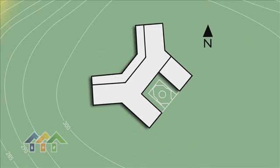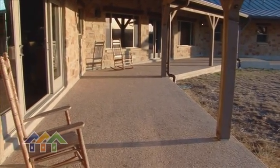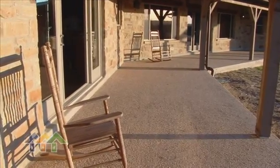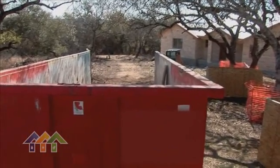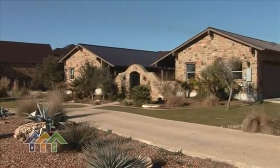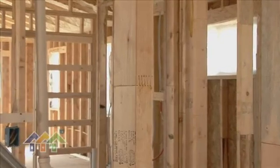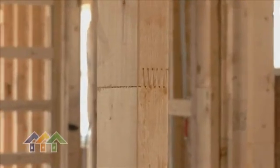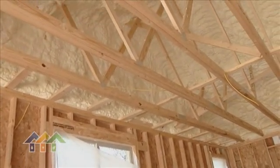Of all the things that make up a sustainable home, the most important component is design. It's at the design phase that we look at site orientation, passive solar, cross ventilation, porches, and overhangs — it's at that point that we can control how we're going to energize the house. We're also concerned with waste management at the design stage, and the impact that our homes are going to have on the environment. This home and most of our homes are built with finger jointed studs, which are comprised of small pieces of wood reassembled back together to create all the walls of the house. What was once going to the landfill is now being used to completely rebuild houses.